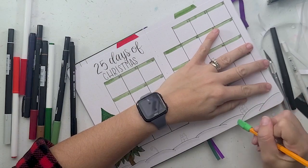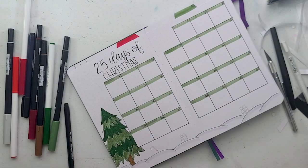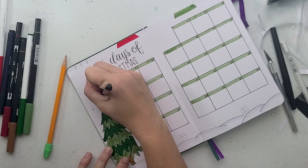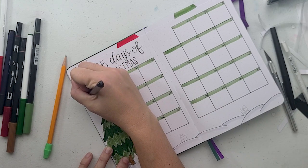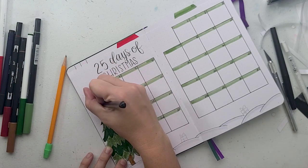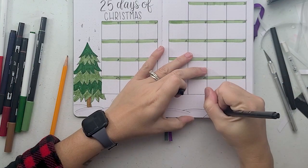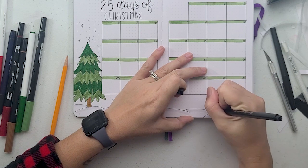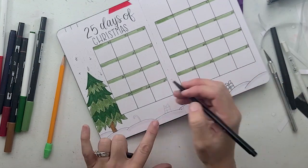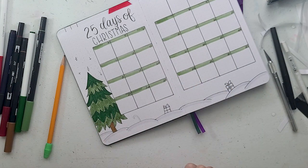And then my presents turn out pretty hideous, but the candy cane actually turns out more hideous, I think, than anything. So I am not the best at making the candy canes. One thing that I have noticed from watching others do their bullet journaling is that putting in these little stars and these little doodles around definitely, I feel, make your spreads come together. And so I have been trying to do more of that. You'll see that here in this one and in the next spread.